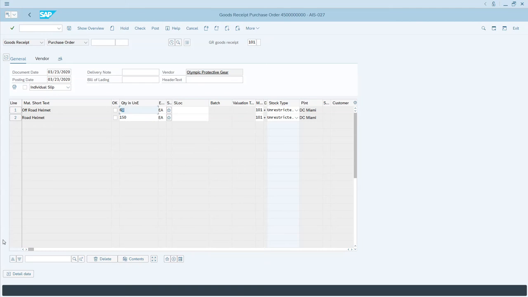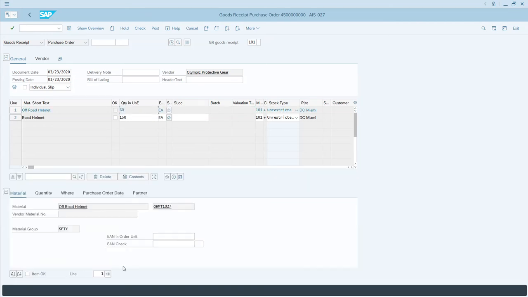Now you may actually see something different. You may see something like this. Okay. Now, why did I bring that up? Because what I have to do actually is to acknowledge the receipt of all these items, number one, and also specify SLoc, which stands for storage location.